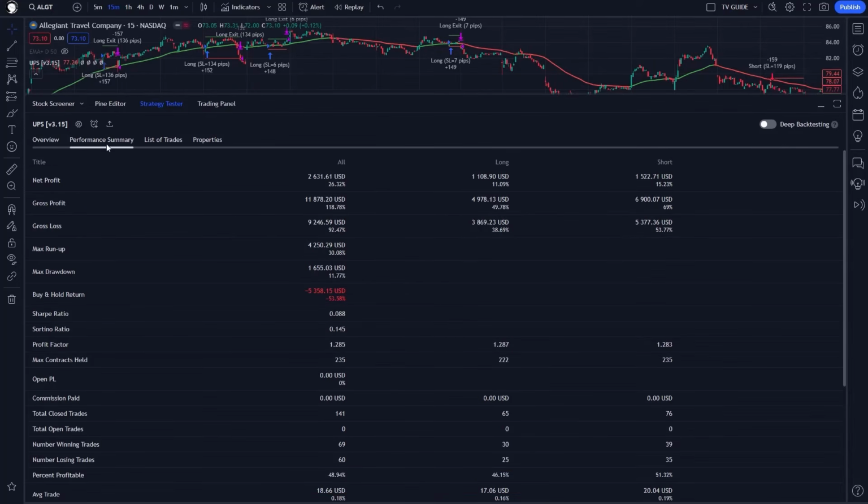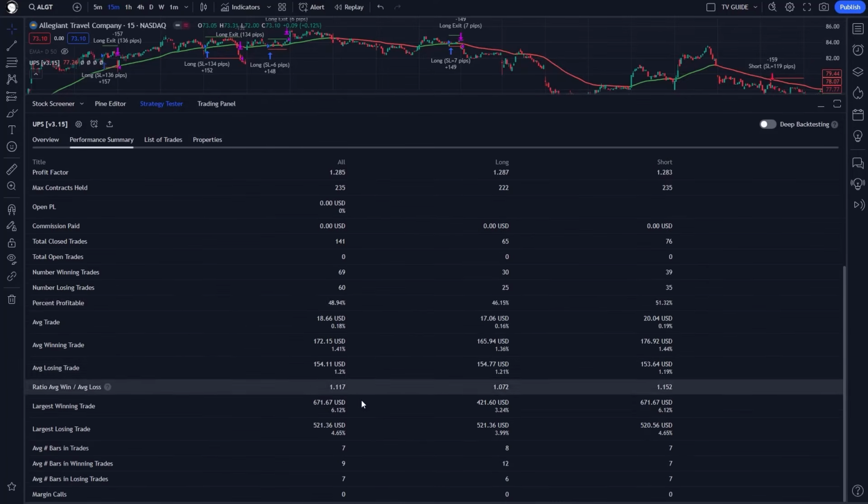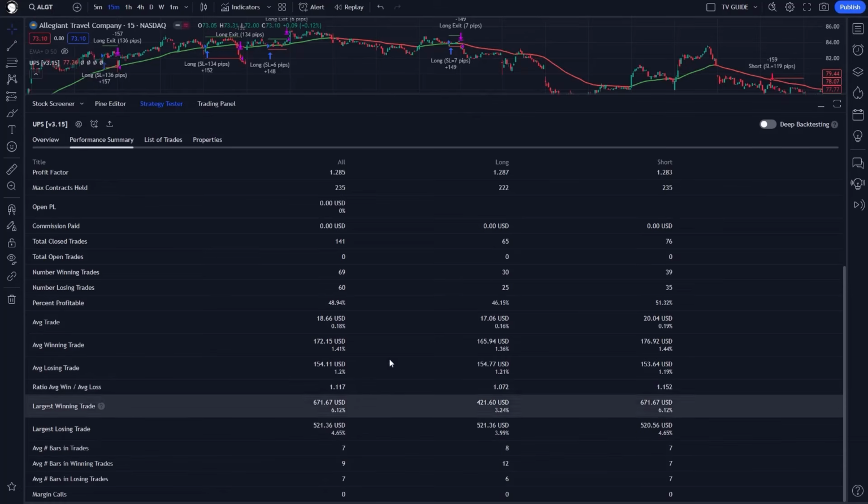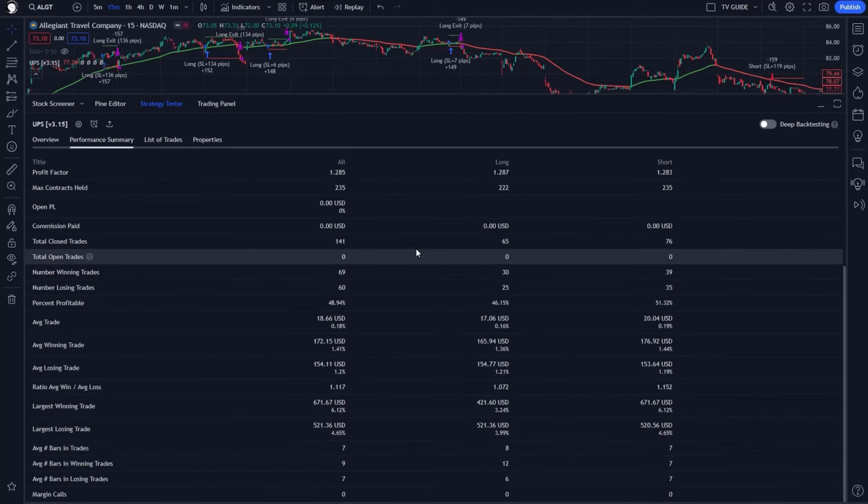Then we can go to the performance summary tab, and here we have all of our key metrics for the system, like its Sharpe ratio. And now if you're not an experienced trader, you won't know what any of this means, and that's fine. You will learn this over time. You don't need to know all this straight away to get started as a trader. It's a bit overwhelming to learn everything at once. But for those of you who are experienced, this strategy tester can give you some very key metrics, some important metrics about a potential system that you might want to trade. And this is all done very quickly through the strategy tester.